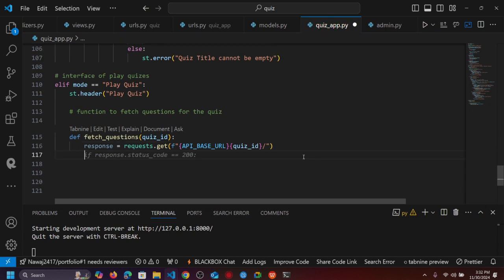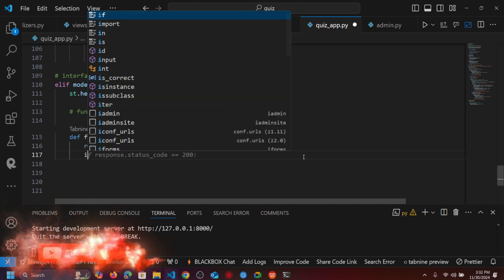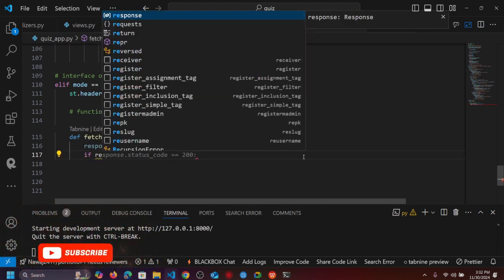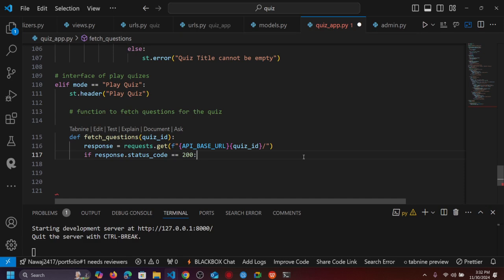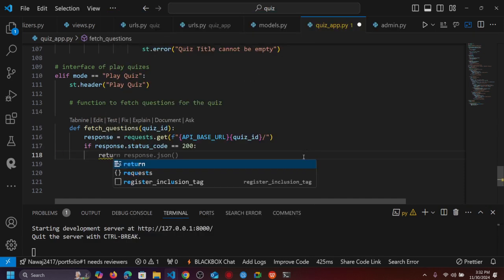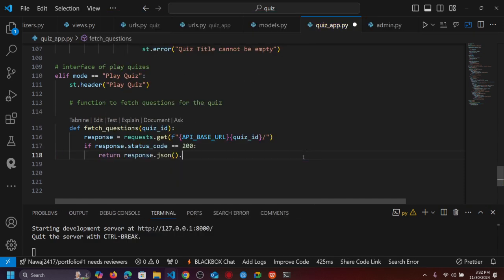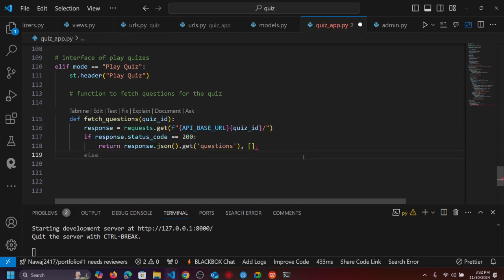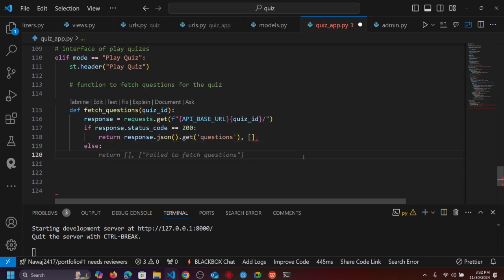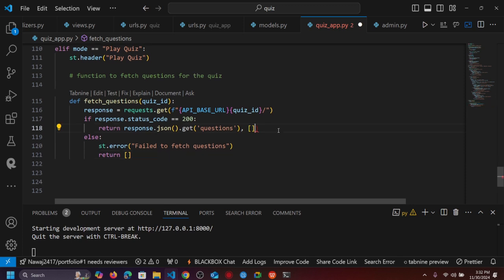Now I'll write the condition here, if response status code equal to 200, then it must return response.json and get the questions on this, otherwise else it will throw the error "Failed to fetch the questions." So here we want to remove this parenthesis.